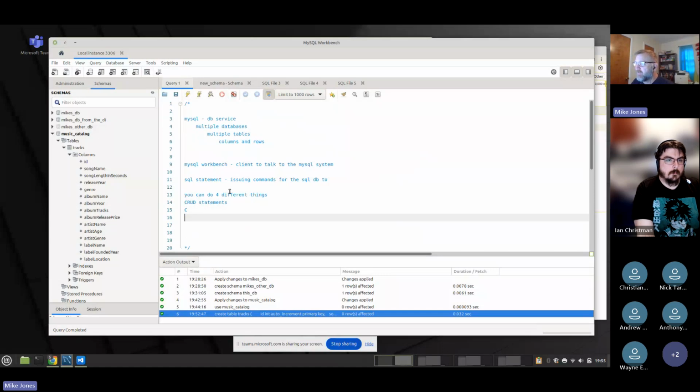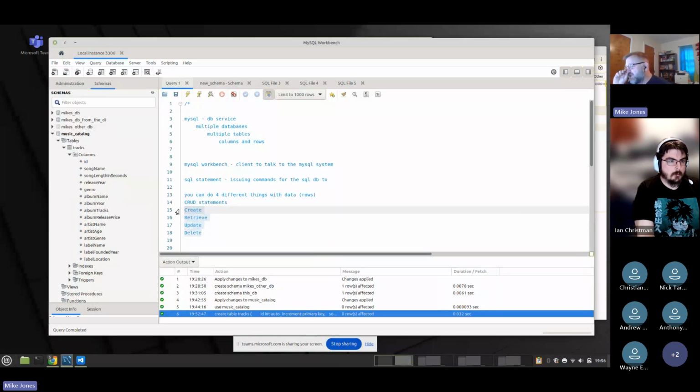So CRUD is create data, and data are rows. So you can create data, you can retrieve it, you can change it, i.e. update it, or you can get rid of it, i.e. delete it. Those are the 4 CRUD statements that you can do.